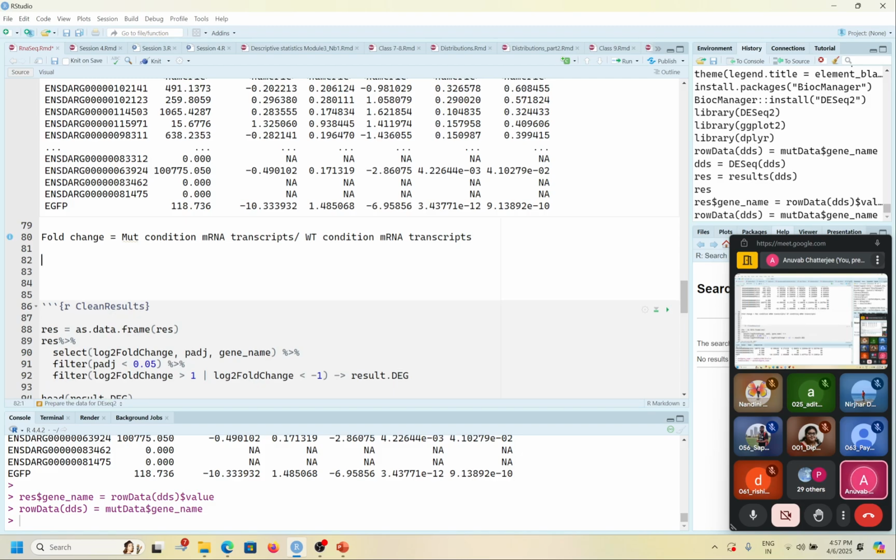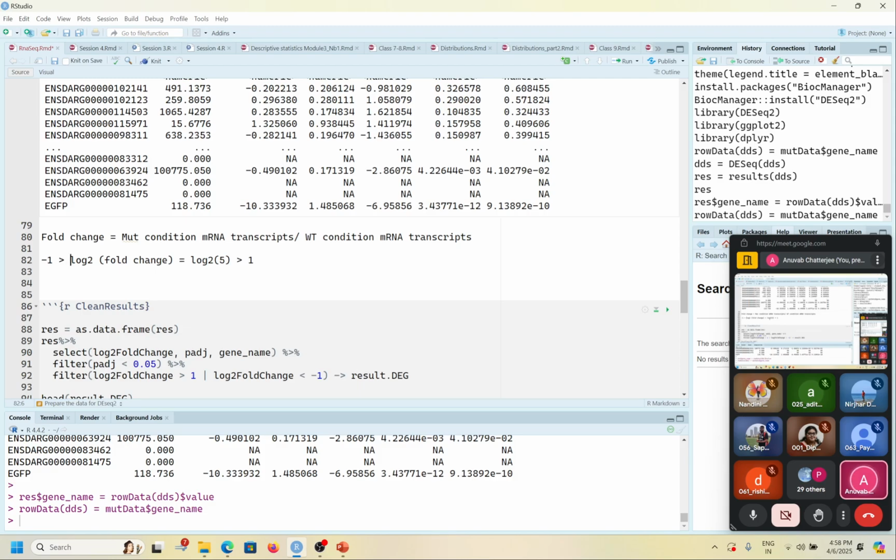Excellent. But as I said, we only care about if it is more than 2 times, so we do something called log 2 fold of the fold change. When you do log 2 of the fold change, you get essentially, in our example, log 2 of 5, which is greater than 1. If it is greater than 1, then we know that yes, the fold change is at least twice or more, and then we just look at values which are greater than 1. Values which are less than 1 we don't care of. But interestingly, it also will matter if our log 2 fold change is less than 1. Less than 1, what does that mean? Less than 1 will mean that the log 2 fold change is at least 2 times less or lesser.